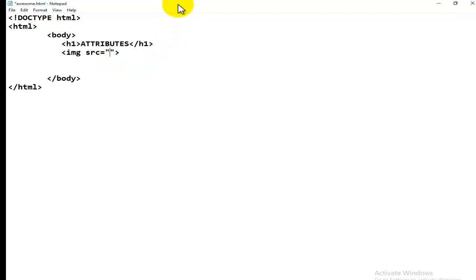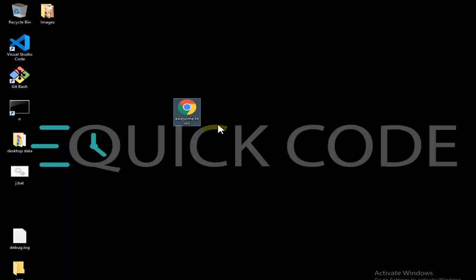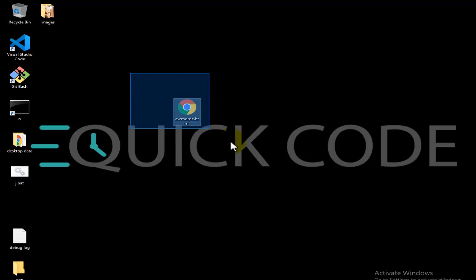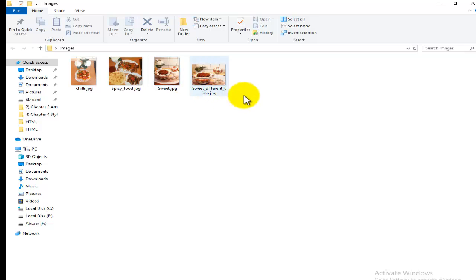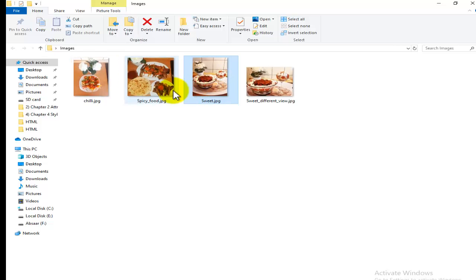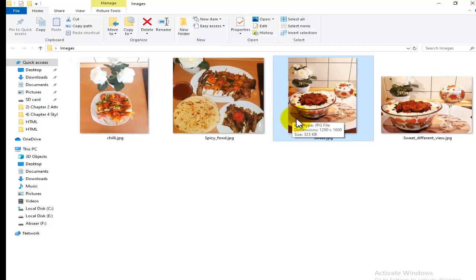So here is our document, and here is the images folder. I am going to open it for a while, and this is a jpg, sweet.jpg. Okay, I can zoom it for you so you can look at it.